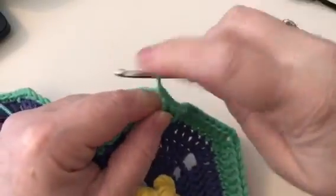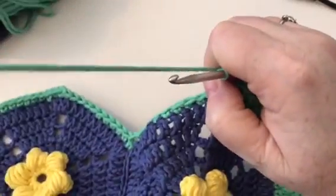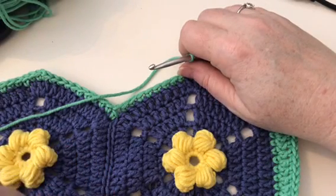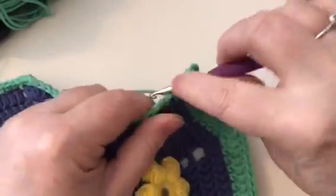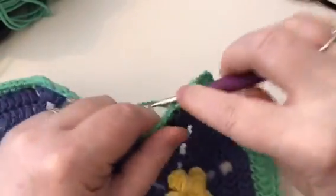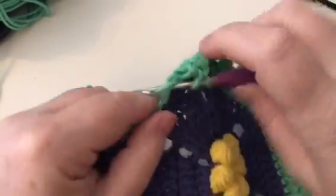So it's 1 treble, chain 2, 1 treble in that outer corner, and then 1 treble in each stitch around until I reach, because we're now on to the next part of the pattern. What the pattern is saying now is to work 1 treble in each treble until you reach the inner corner. When we get to the inner corner, what we're going to do is skip the double crochet 2 together that we made on the previous round. So you're probably just getting to an outer corner now if you haven't paused me.